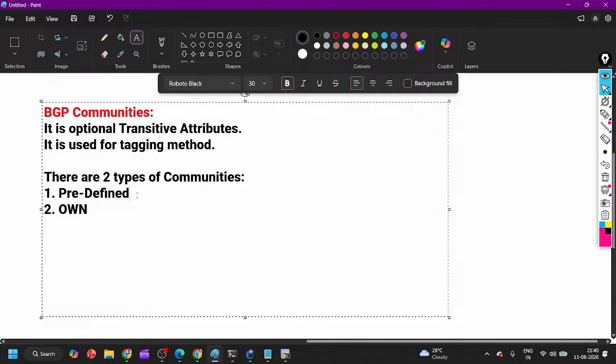In predefined communities, we have some communities like no-export.